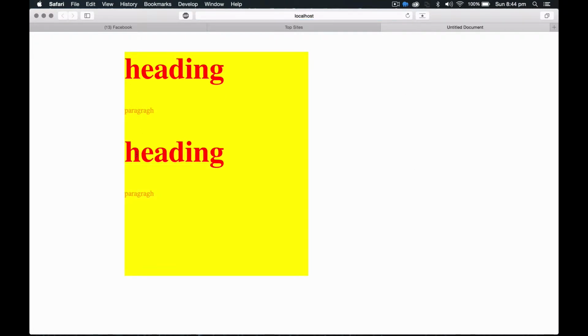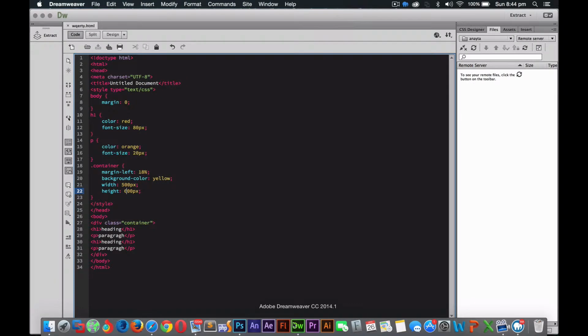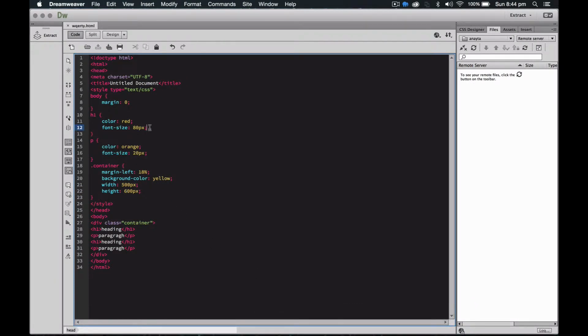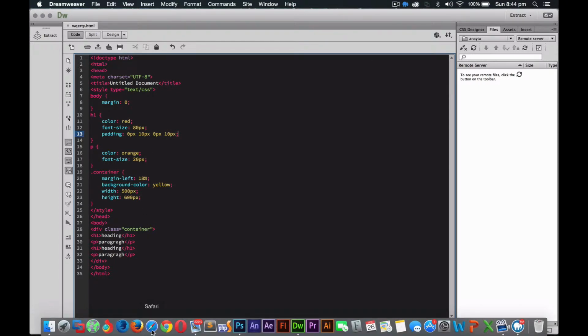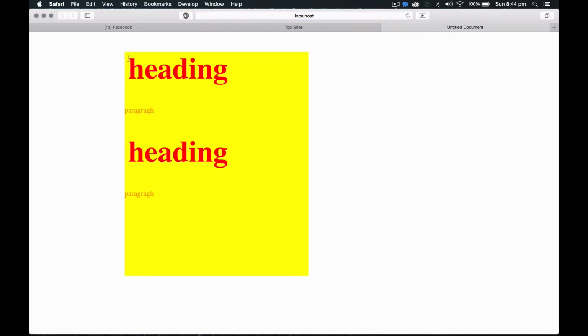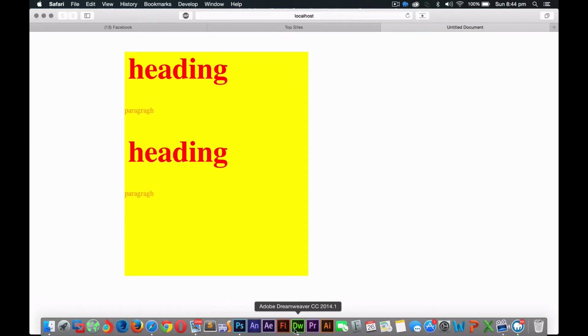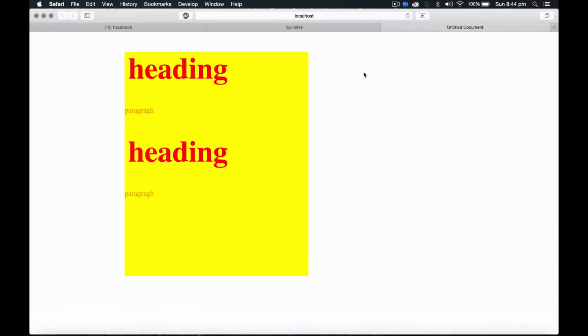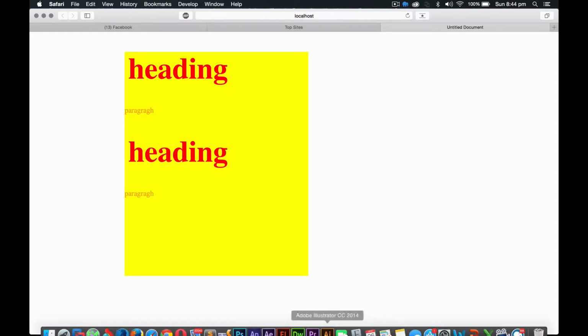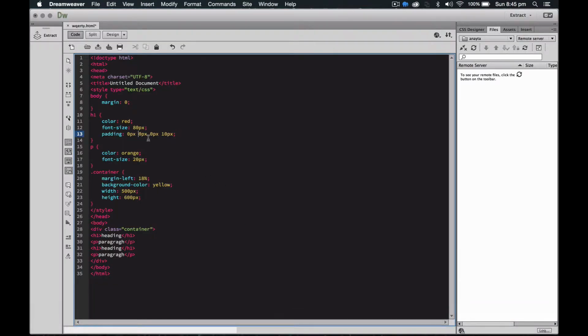Alright, so as you can see it's really close to the edge, right? This is where your padding comes into it. So you just go padding, and then we've got top, and then left, no hang on, top, right, bottom, and then left. And as you can see it's brought that across just a little bit. I'll bring it across a bit more just to show you. Say 50 pixels. And it's the wrong side as usual.